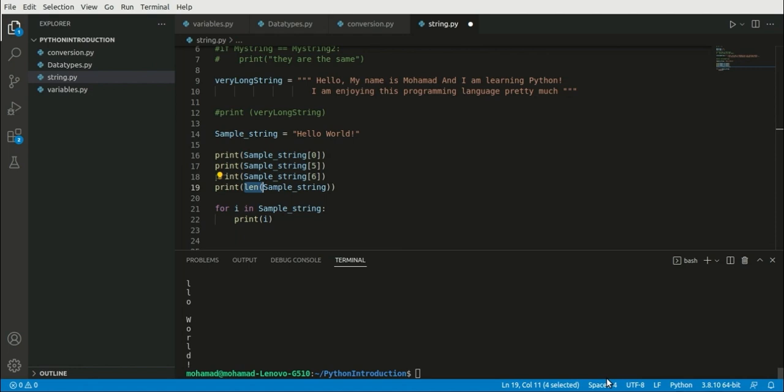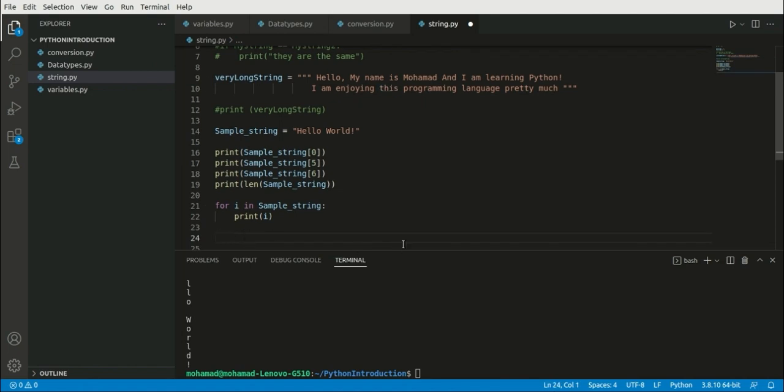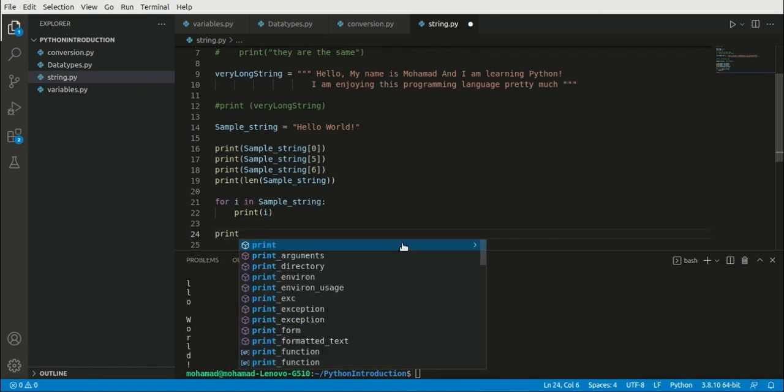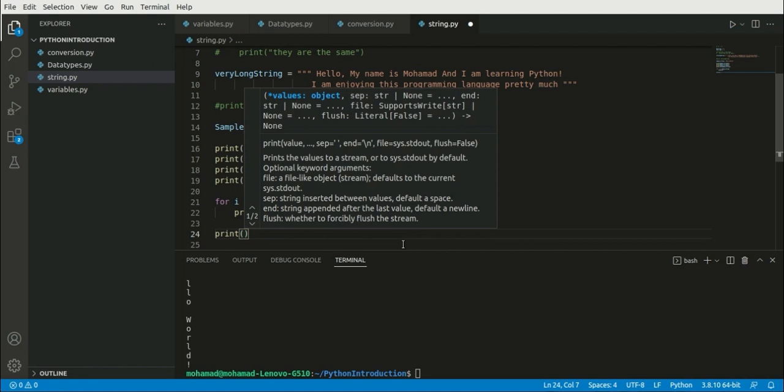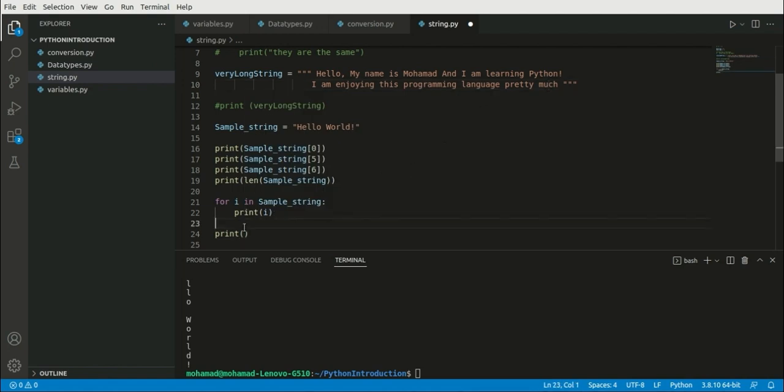So as I said, we want to see, for example, whether this exists in very long string. In order to check that, we can print whether it exists or not. The result is going to be a Boolean. So we want to see whether the word or the string this exists in very long string.